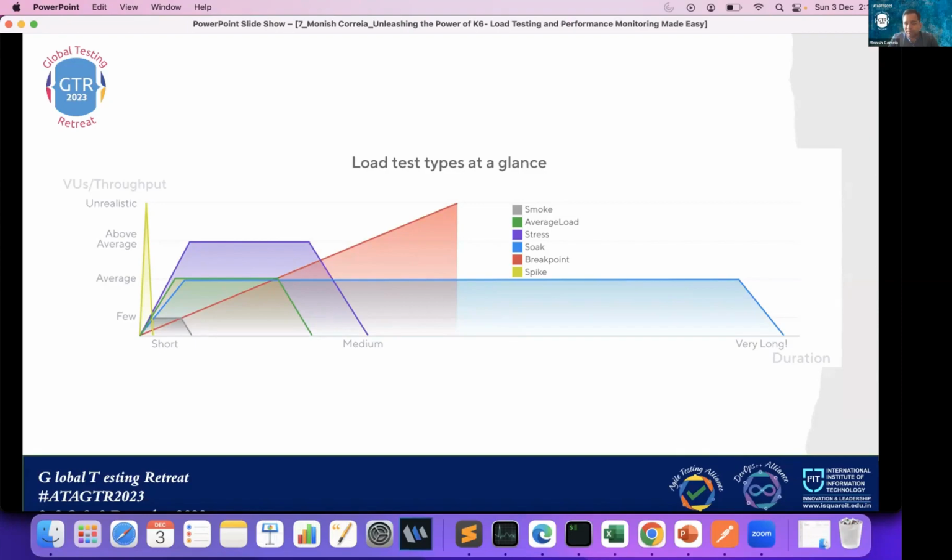If we talk about average load testing, it is nothing but what you know about your body. Let's say you are able to work out with 10 kg plates on a barbell, so that becomes your average load. Stress is when you are easily able to lift 10 kg on a barbell, and you put more weight than that.